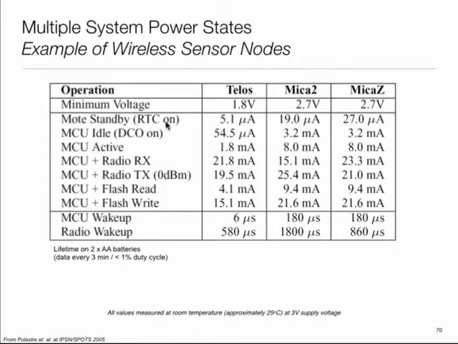Okay, so look at the first line, standby for the whole device. We see a significant difference between the first device and the latter two. This one is like 5 microamp at a lower voltage, so it's 2 times 5, 10 microwatt, whereas this guy is almost 60 microwatt, and this guy is almost 80 microwatt. So there's close to an order of magnitude range here. My question is, in what settings do you think the first device would excel because of this property that the standby power is so low?